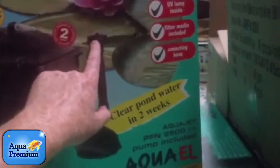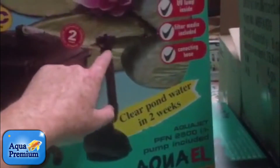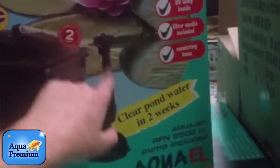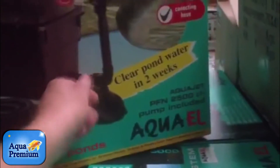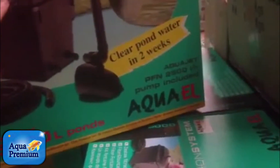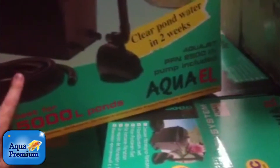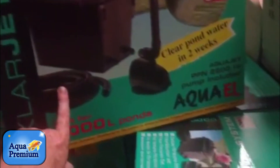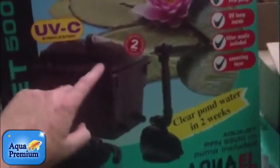It's got a fountain option, which I'd encourage you to use — but if you can't afford the water to spray out, because it might go out of the pond on a rainy or windy day, just take the cap off and it'll bubble over and provide plenty of oxygen. There's a little tap here that allows you to send water off to the filter. You mount the filter next to the pond, and the water goes up. It supplies you with ribbed pipe, which is much better than clear pipe because it doesn't grow algae and it doesn't crush.